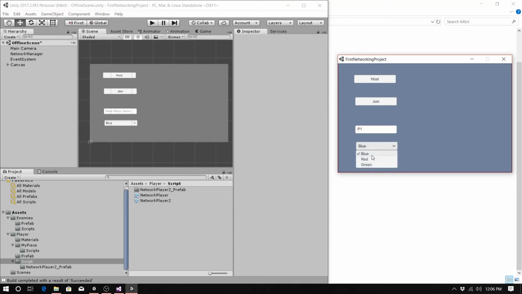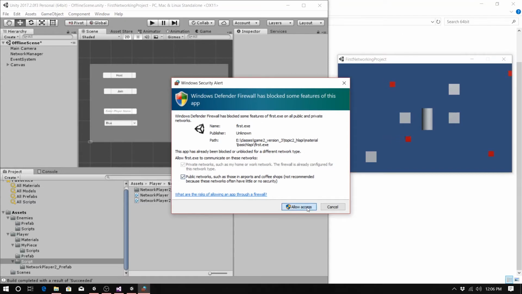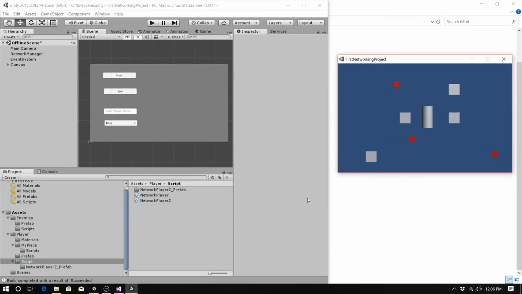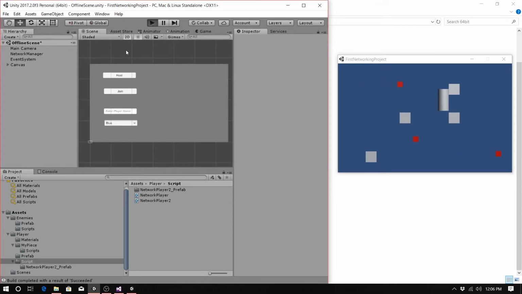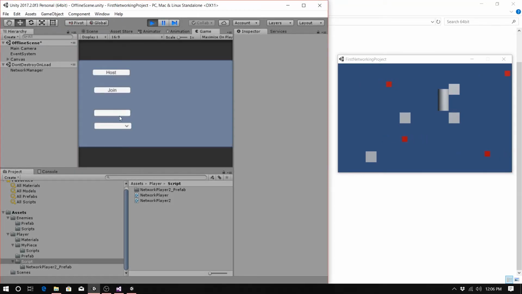P1, it'll be red, host, allow access. So now this is the server over here. Green. Interesting, I feel like I have another canvas.